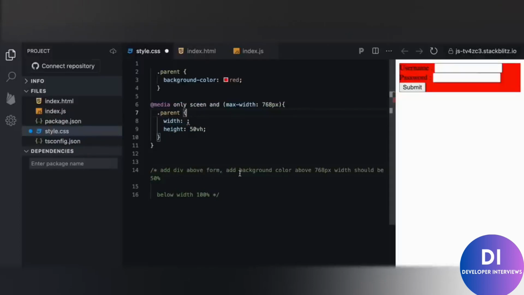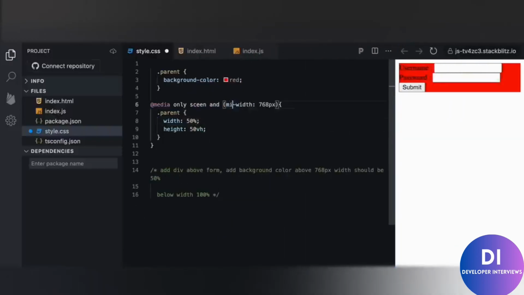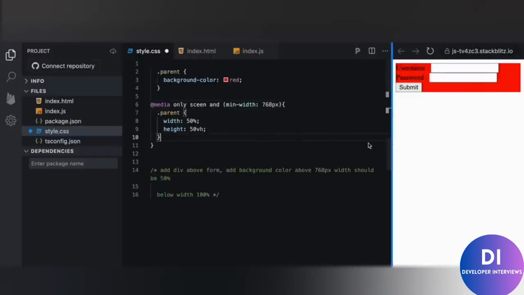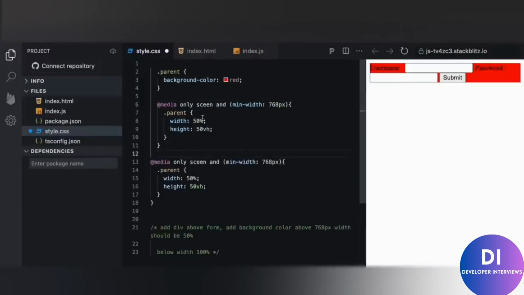So the div above and background above should be 50%.